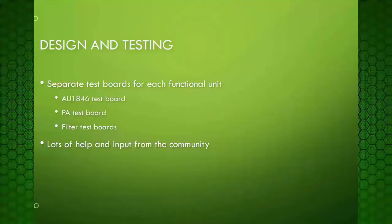So we had one board that just broke out the transceiver that we were using, the AU1846, and connected that to the Arduino and let us test the communications with it. And just connected that to a separate board that tested the PA, separate filter boards, so that it would make it really easy for us to iterate quickly and test a lot of different things.